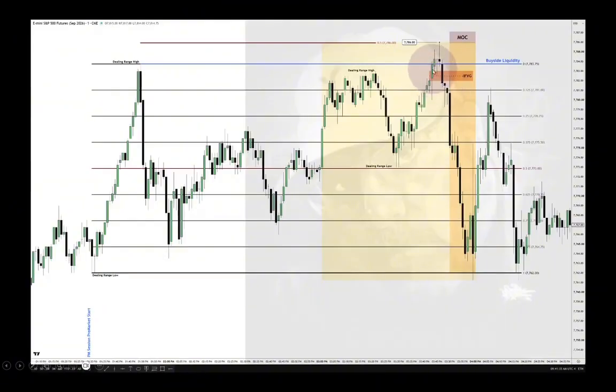That validates this, if you're right on your bias, which means you've got to know the direction. Otherwise, these things are going to fail in your hands. In the beginning, when you don't know what the bias is consistently, it's going to fail in your hands. It does not mean my concepts fail. It doesn't mean that the logic is inferior. It doesn't mean that they change the algorithm. It just means that you yourself as the operator don't know what you're doing yet. And that's okay. That's normal in the beginning. It takes time to learn this stuff.